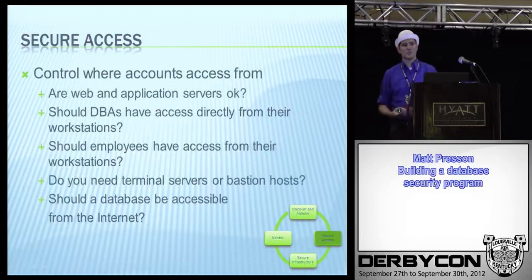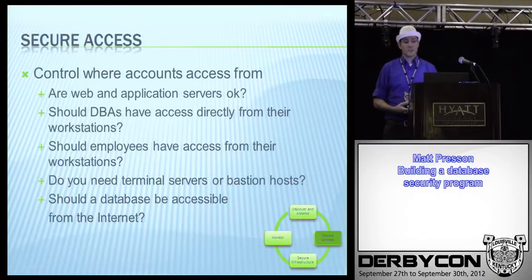Another part of securing access is controlling where accounts come from. One of the quickest ways to determine if something funny is going on, and by funny I mean, are you getting breached, is when your production application account is suddenly accessing the database at 2:30 in the morning on a Sunday from the user LAN segment. What's going on? Can you detect that? If you can't, you're not going to know. You need to be able to detect that stuff.